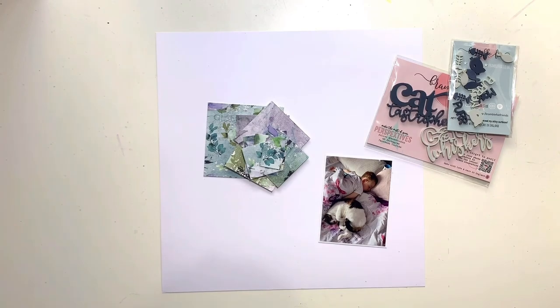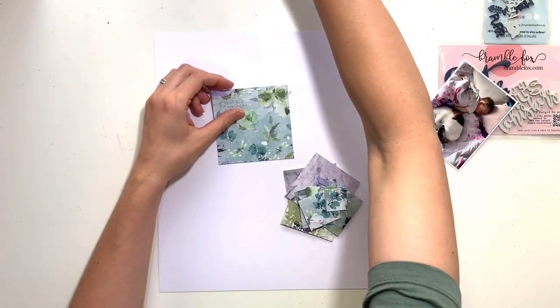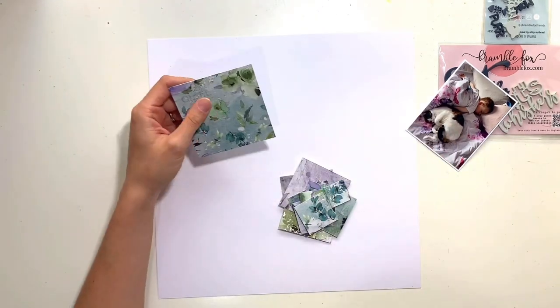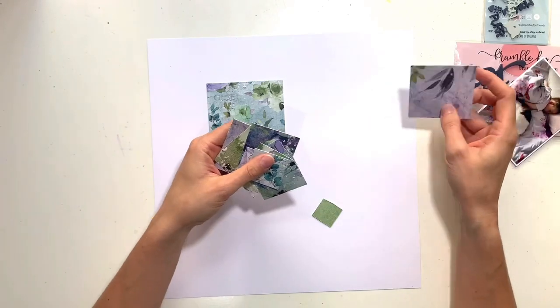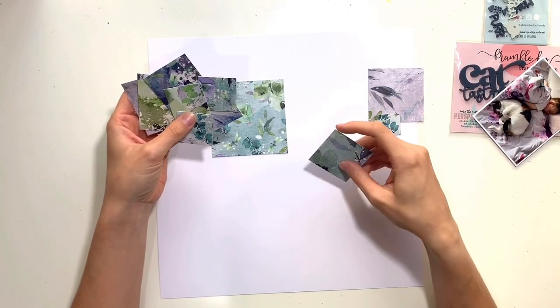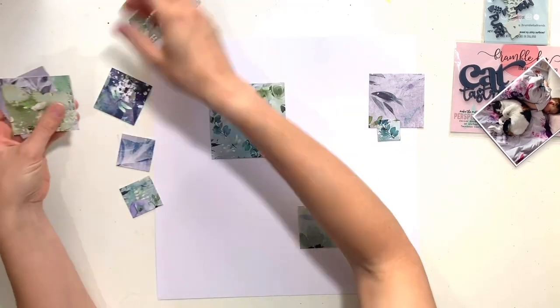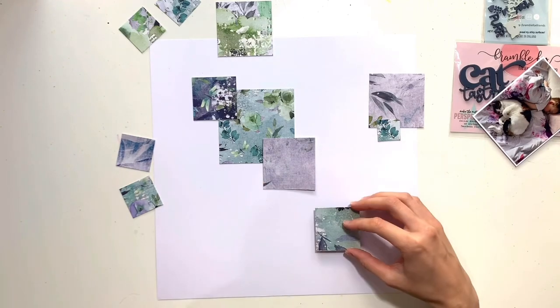You also get some little cat faces, so a nice little selection in there. I'm also using Foxcut number 17, which is that gorgeous star bear stencil — it's my new favorite. I think I've used it on every layout recently and you're going to be seeing it for a while to come. I've also pulled out the Art Options Viking collection by 49 and Market, which I love — I think it's really beautiful.